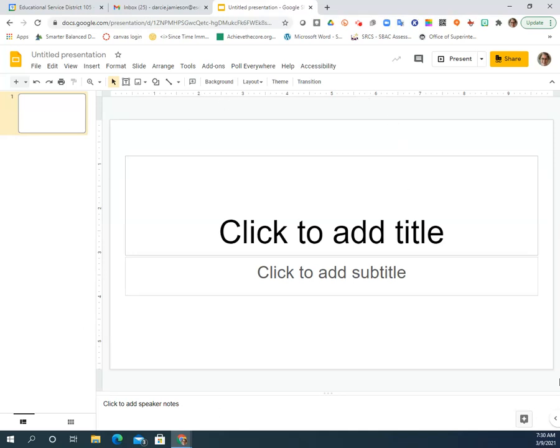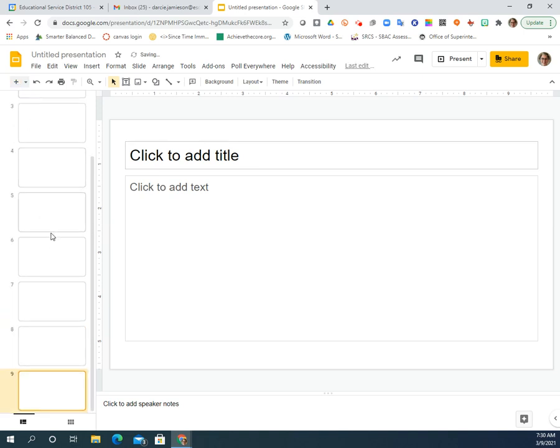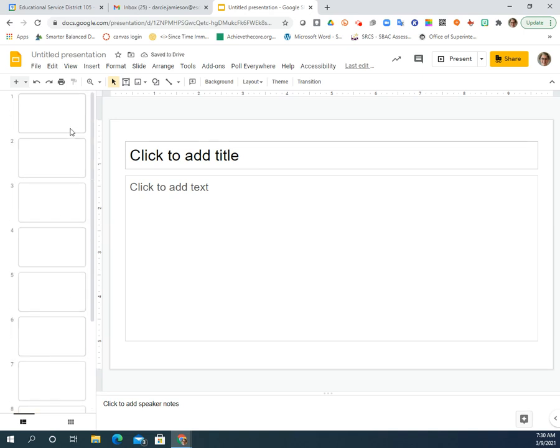So here we have a blank slide presentation, and we're going to go ahead and set up a template for what we want to do for a presentation type slide deck. So I'm here in my slide deck. I'm just going to go ahead and add a bunch of empty slides just so that when we're talking about linking things to other slides within the deck, I have slides I can go to.